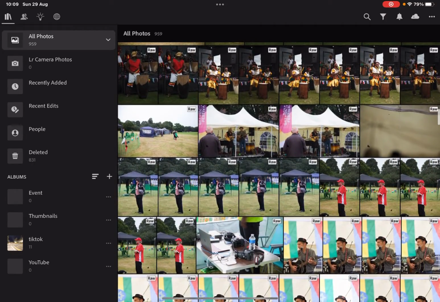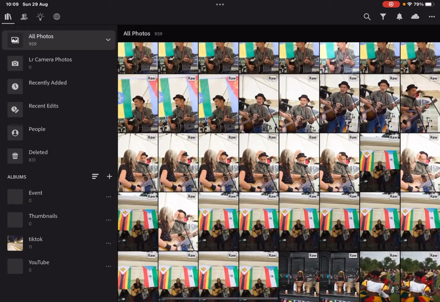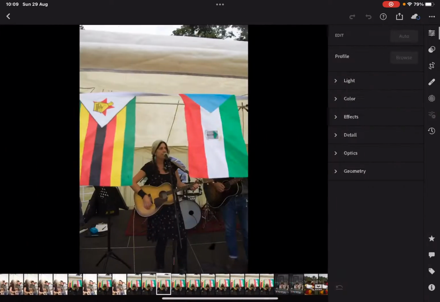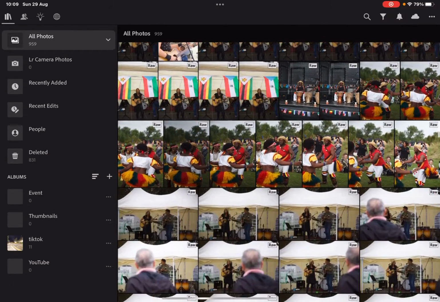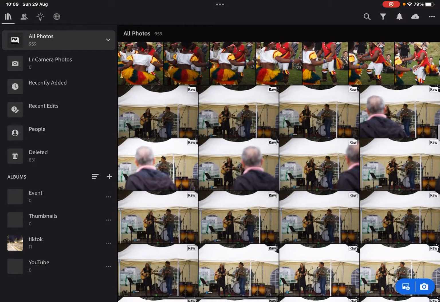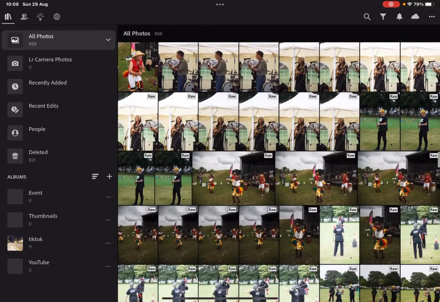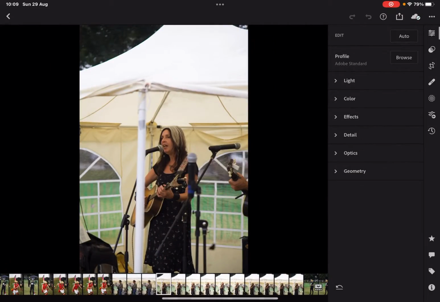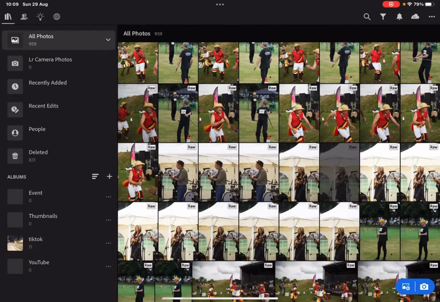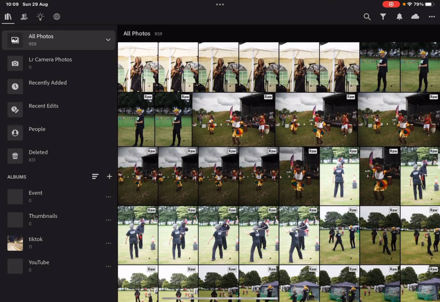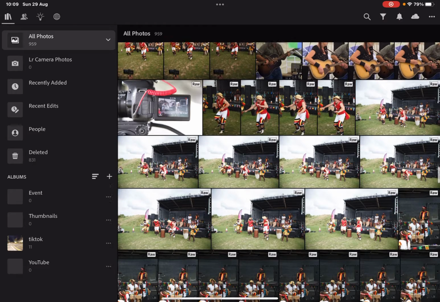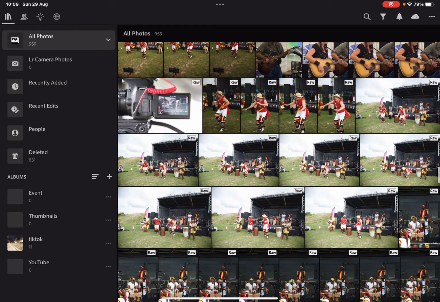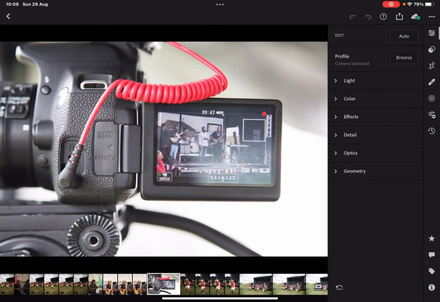I think we'll do one more. Maybe of this couple just here. Preferably not one where he's cut off by a French flag. I think that's the French flag. I don't know my flags. So I think we'll go with... See, with my 5D, I tend to spray and pray a little bit. I tend to just go... And then, yeah. And that's just me recording the video for the performance.